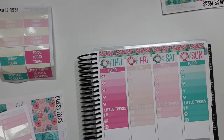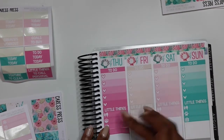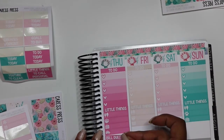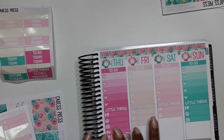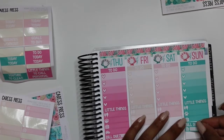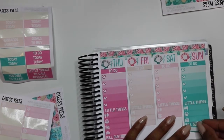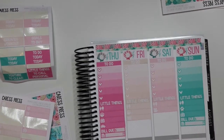So I have like three bills due this week. I have my car payment, which I was originally going to use that sticker for, and then I realized there's a car sticker. So I'll just use this. My internet. And a credit card payment that's due next week, but I get paid on Friday, so it's gonna get paid this weekend. It's so crooked. So crooked.